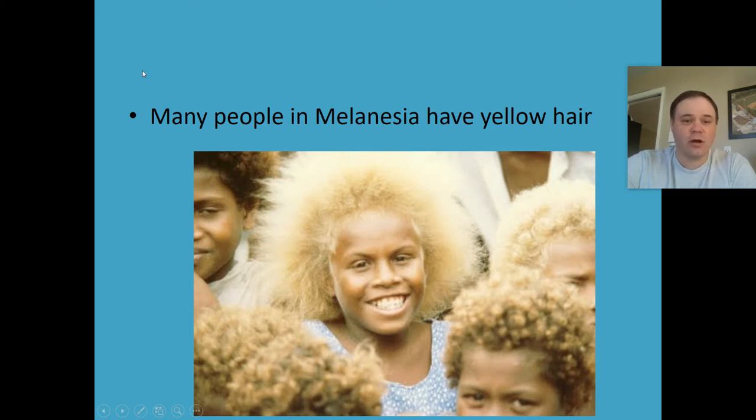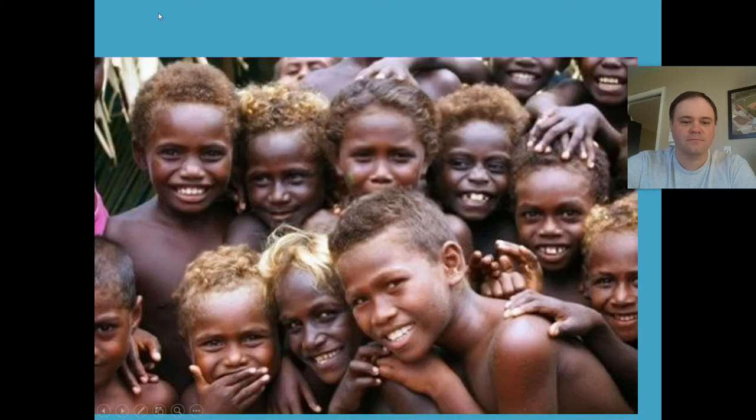If you go to Italy, you don't find blonde haired people. If you go to countries in Africa, you don't find blonde haired people. If you go to countries in Asia, you don't find blonde haired people. So this throws geneticists for a loop. And oftentimes it does darken up as they get older in life, so you don't see that and think, oh, they're dyeing their hair.